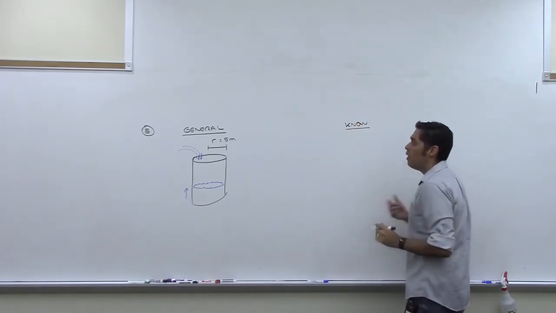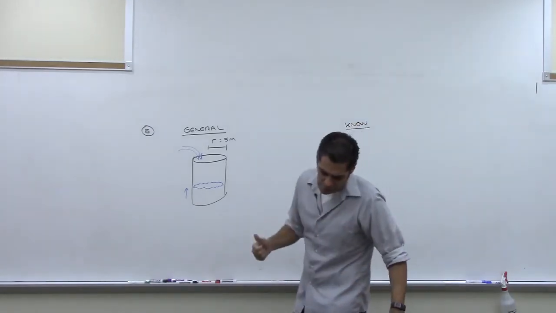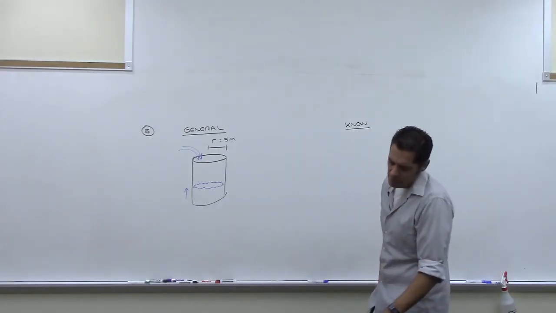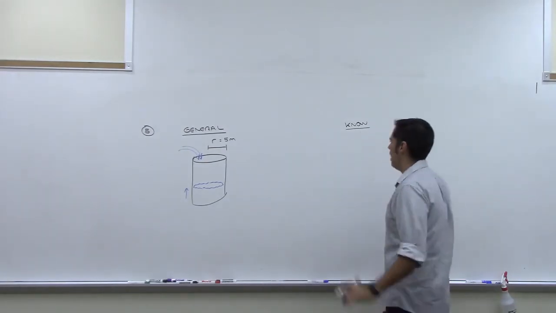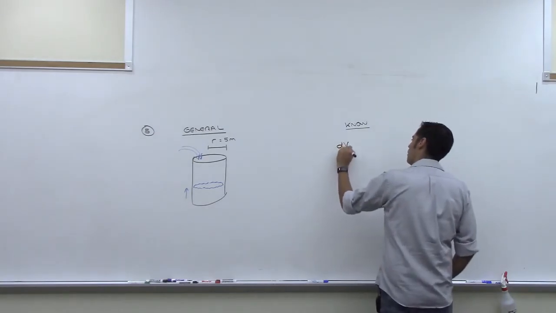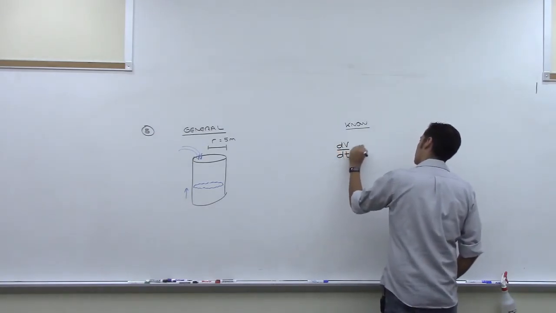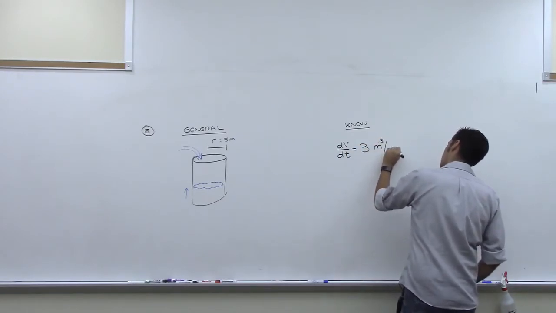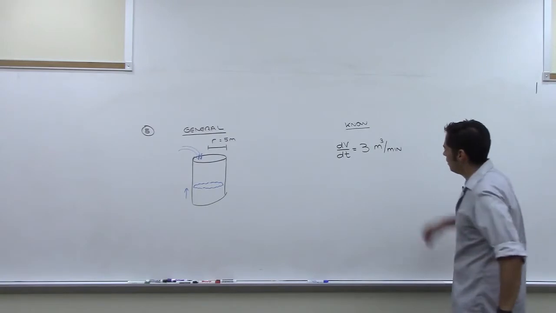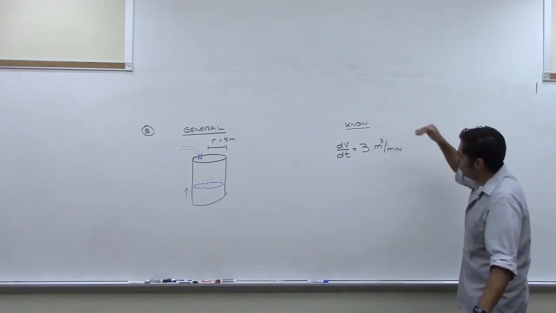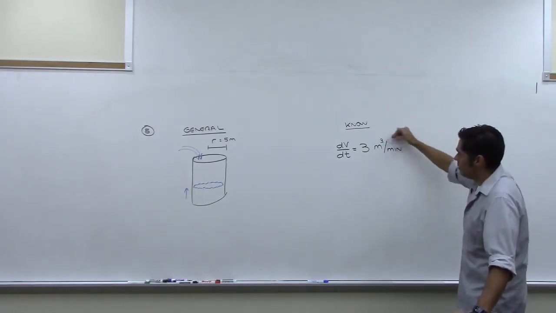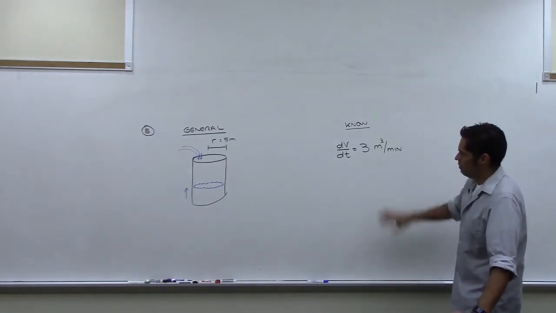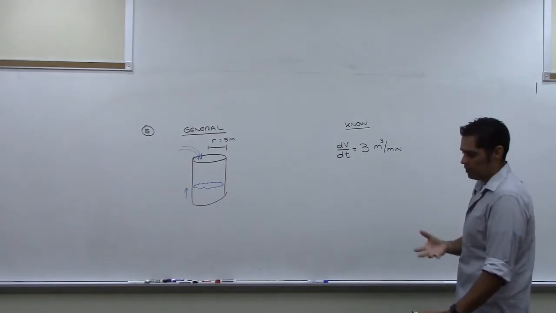I know that the volume is increasing at a rate of 3 cubic meters per minute. So that is the change in volume with respect to time is 3 cubic meters every 1 minute. So when we see cubic meters per minute, that's a rate. So we know it's a derivative, and because it's cubic units, it's volume. So we have to interpret that from the wording.